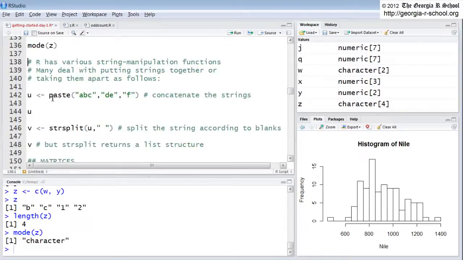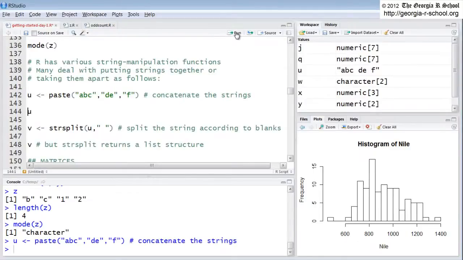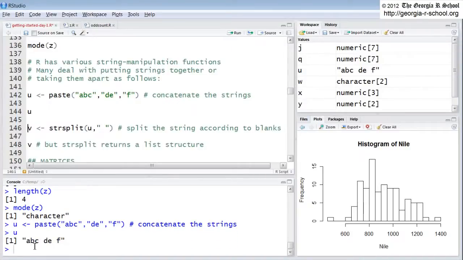For example, we have these functions, paste. There's a number of string manipulation functions. Paste will take whatever arguments you give it and try and combine them all into one string. So if we take these 3 elements, try and paste them together, and then look at what we get out of it, we get 1 element, and it's simply put them together into 1 element, but it separated them by 1 character.